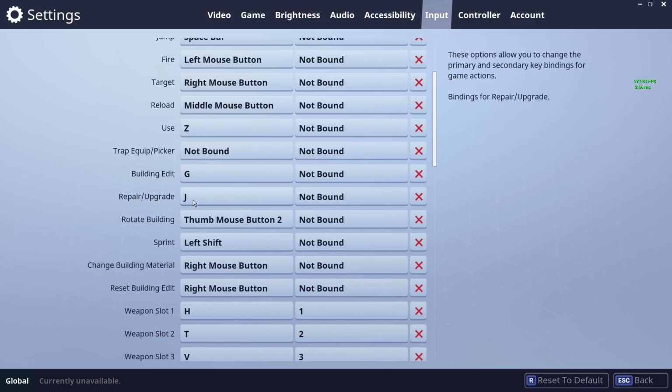Upgrade, I just clicked this just because, put it out of the way somewhere. I don't think I ever really hit repair on anything. I'm usually mid-fight. I've never really seen too many opportunities where I'm upgrading or repairing something, so I just leave it. Rotate building.